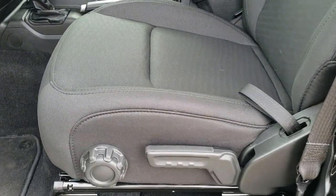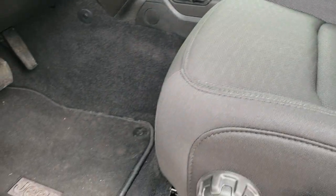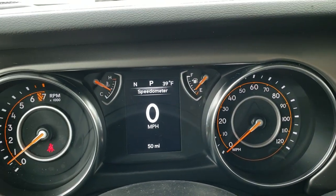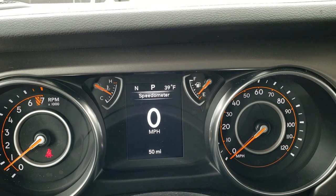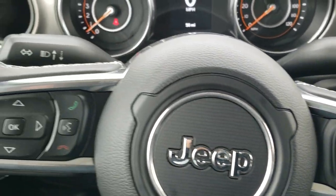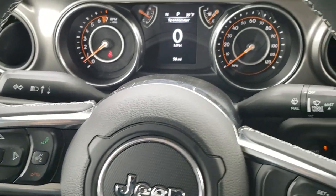You get the driver's seat height adjuster. These also have side curtain airbags — that's how you know that it has them. Factory floor mats. Auto headlamps. And as we hop inside here you get the digital speedometer. You can see that this one only has 50 miles on it. Outside temperature and compass display. You get the leather wrap steering wheel. Cruise controls on the right. Bluetooth and information center controls on the left. And it does have the audio controls on the back.